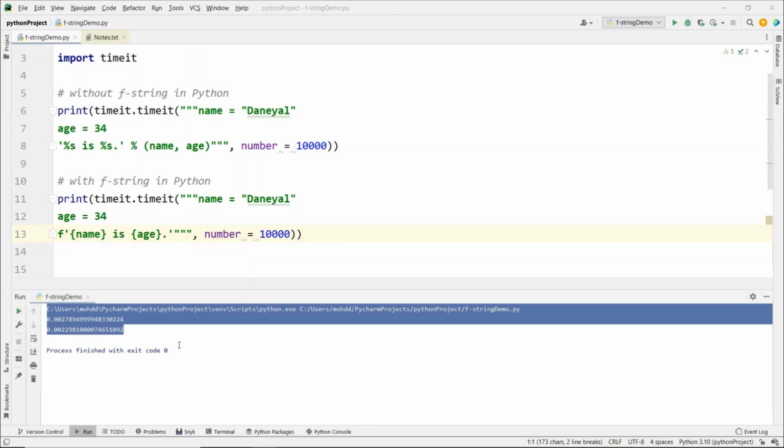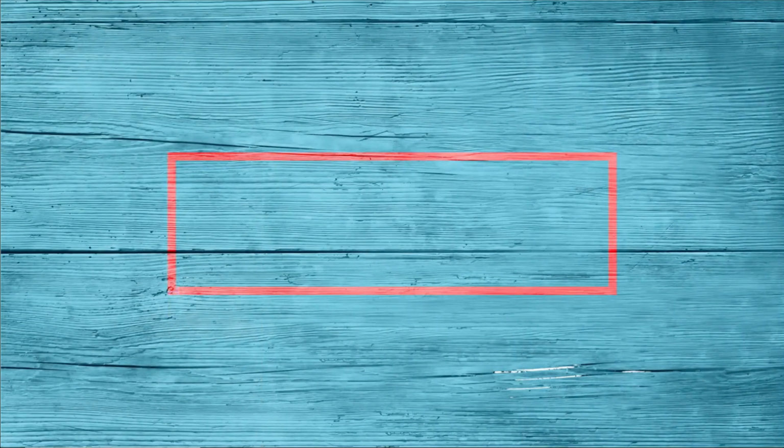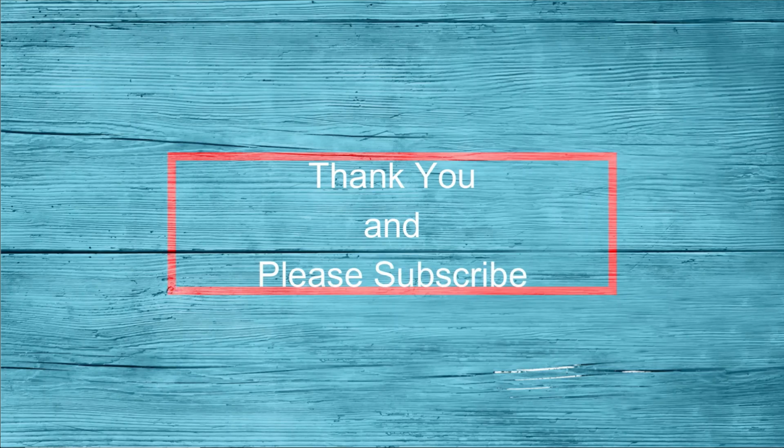So what is the conclusion here? A string can be formatted using the format method, or by using the percent operator, or by using the f-string in Python. We may use any one of them, okay, like format or percent sign or f-string. But my recommendation is we should go for the f-string because it is more readable, it is more powerful, and it gives you a number of flexibilities because it gives you the flexibility to format the string, to call a function, to evaluate the expression at runtime. So this helps you to do a lot of things at runtime. So that's all for this tutorial.